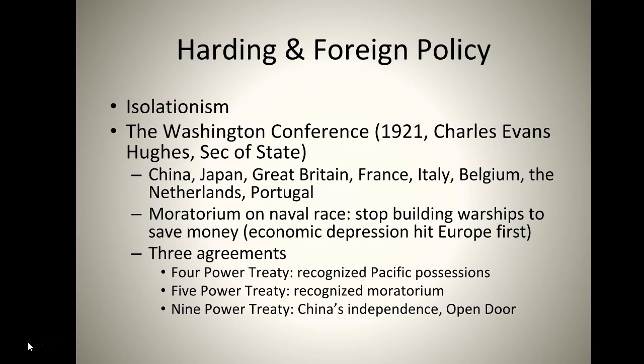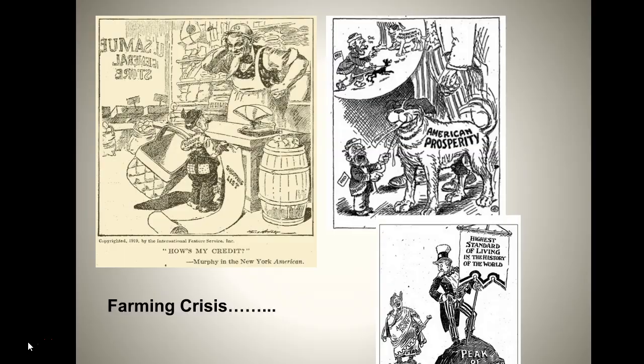The big thing with Harding's foreign policy is the Washington Conference in 1921. This is what eventually ends World War I. And I've mentioned the 4, 5, and 9 power treaties, largely to do the same thing that the Treaty of Versailles does. They just do it in separate agreements. The big term here being the moratorium on the naval race, which of course doesn't quite have the same impact that they were hoping. We do certainly have an economic depression taking over in 1921 in Europe that ebbs and flows throughout the 1920s until you have really the peak of the Great Depression in the early 1930s, which is part of why Germany will begin to focus so heavily on militarization in the early 1930s. So just know his foreign policy.